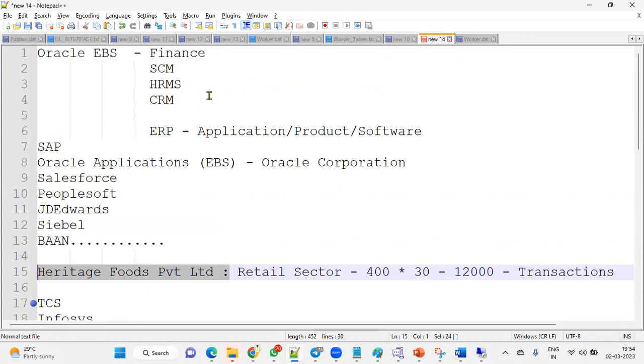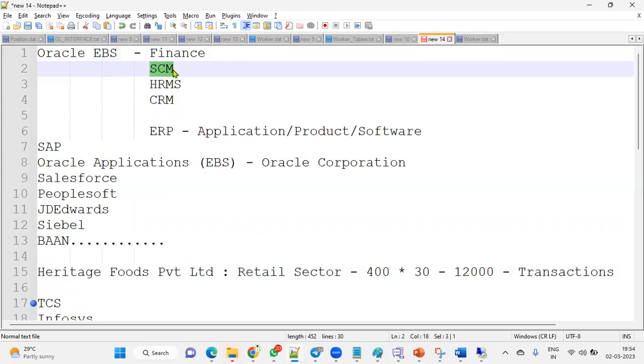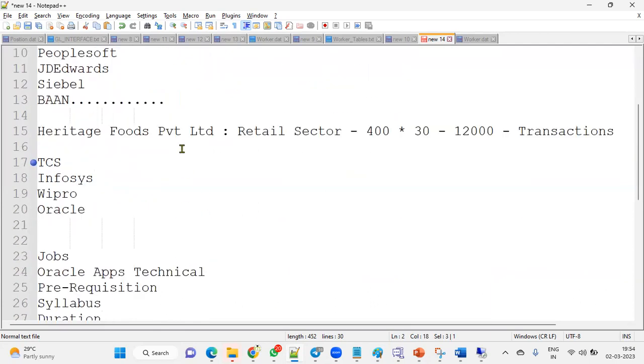Maybe your client is initially interested in maintaining only finance. The client has decided, I want to test whether the product is okay or not. Let's go for implementing financials. We'll see. First, we'll enter financials data day to day, and after that, if I feel comfortable and flexible, then I'll go for implementing other modules. It's up to the client how many modules they want to implement for their business. In this scenario, let's say the client has decided to go for finance modules or supply chain management.